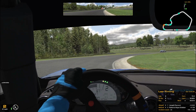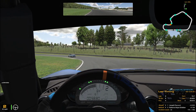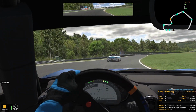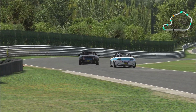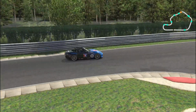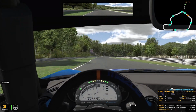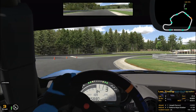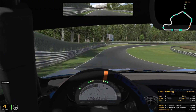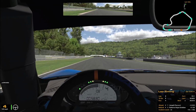Still in 4th position. Now it's telling me that Joseph's ahead of me, which I only presume this guy in front was a back marker, because it was quite difficult trying to keep track of everybody on the track at this moment in time. And with him going so slow, I just presume that was the case, because it is quite difficult sometimes to keep track of all the race liveries as well, and who's running what. So just keeping an eye on the lap time and the telemetry data, but bearing in mind that it only updates once every lap, which I do know a lot of other racing games are, if I've not said this already, instantaneous. But maybe that's just a bit of a quirk that iRacing does have.